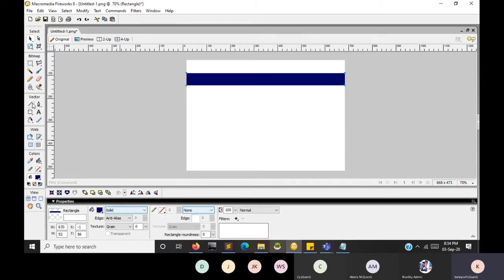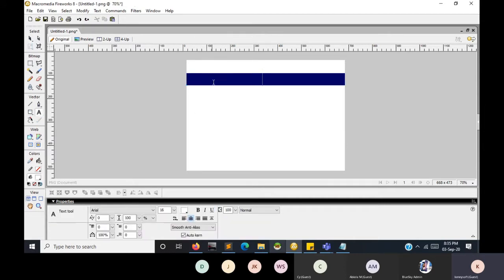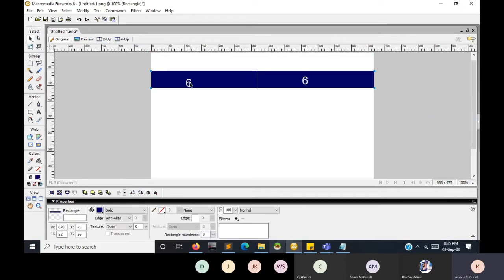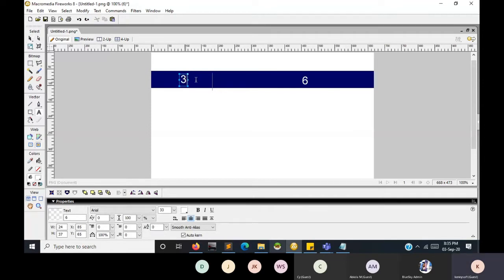So if you divide it into 2, which means this first part is 6 and the second part is 6. You understand? So if you make this first part 3, the second part will be what? It will be 9.